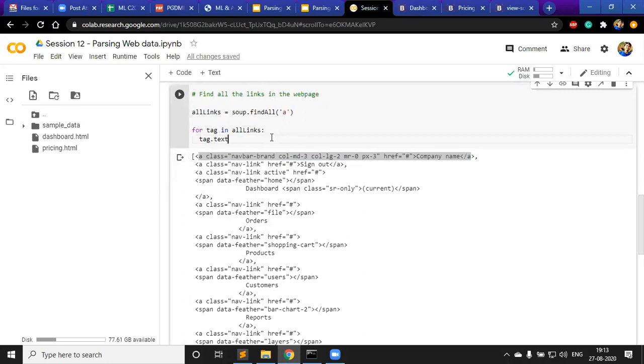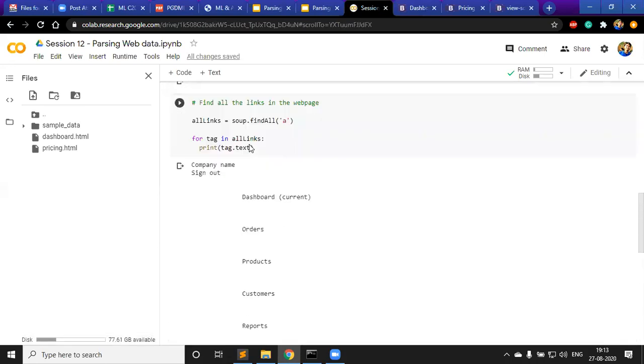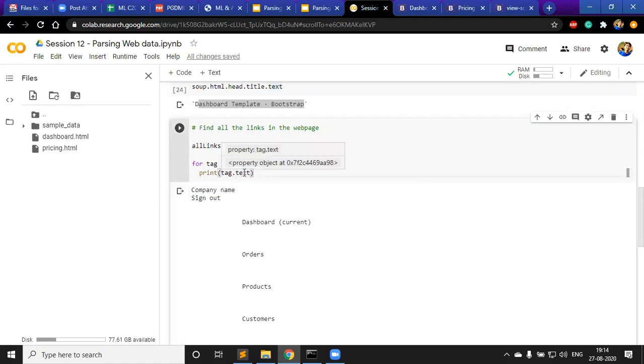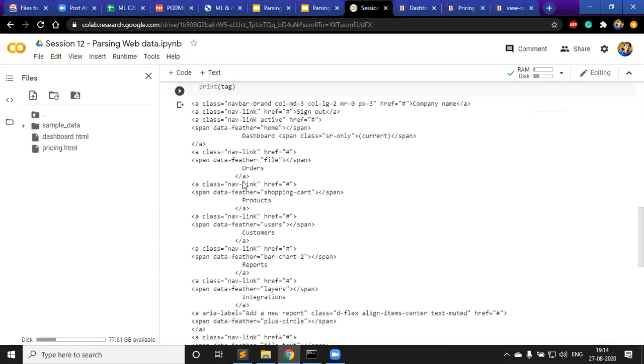If I print the text of all of these links, I could see what all of my links are. Again, I'm sorry, I asked for text. I did not ask for links, but we'll ask for links also. We can see that we got the text associated with those tags. Let me just print tag once again, just to see what I actually want.